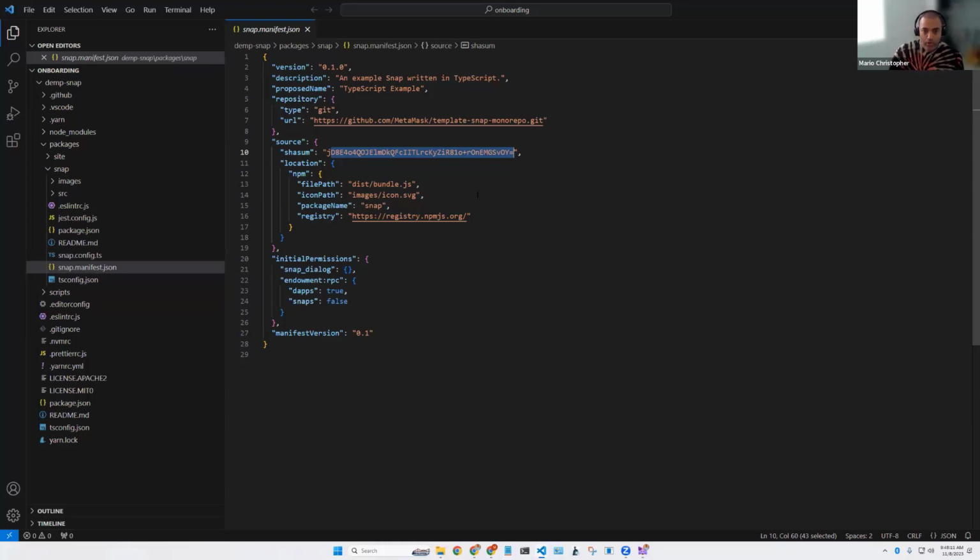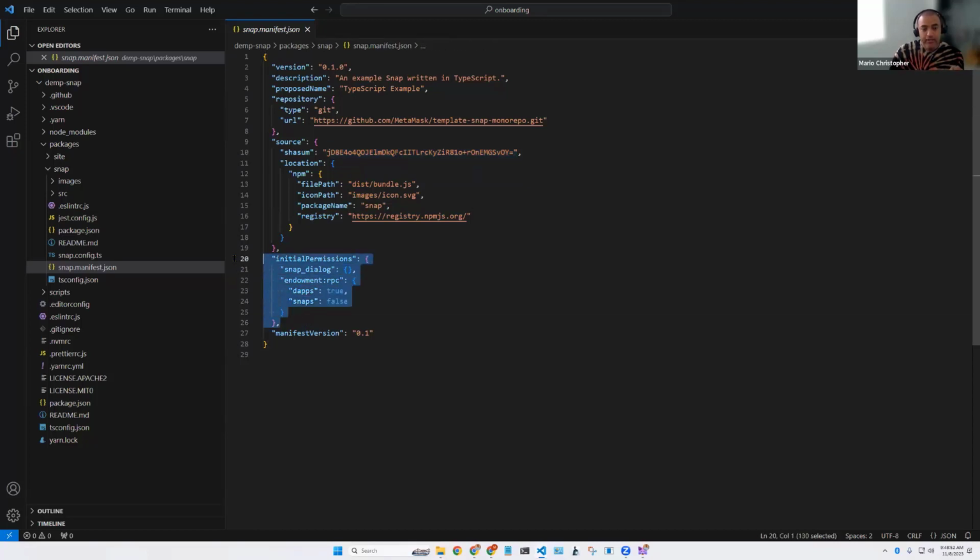So when you write your code and you compile it using the snap CLI, this SHA-SUM is generated, and this is a SHA-SUM that MetaMask keeps track of. So finally, when an end user tries to install a snap from NPM, we look at the SHA-SUM of that code versus the one we are keeping track of and make sure that what the user is installing is the exact same code that you as a developer have published out there. If you make changes in your code and you compile it, the SHA-SUM changes again. So in that way, we are dead sure that no hacker has come in between and changed your code.